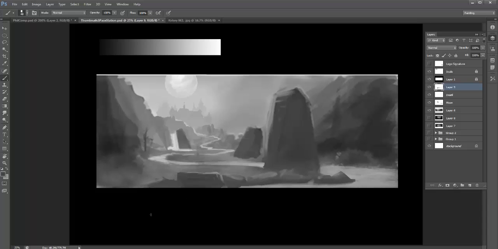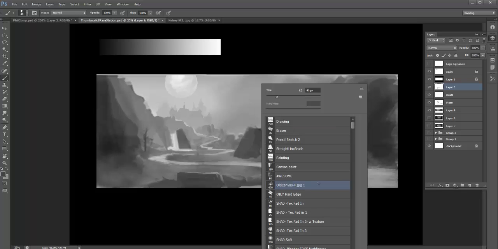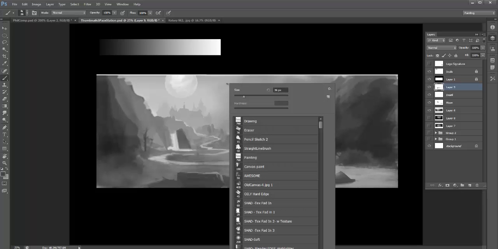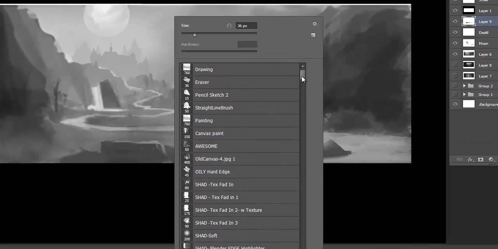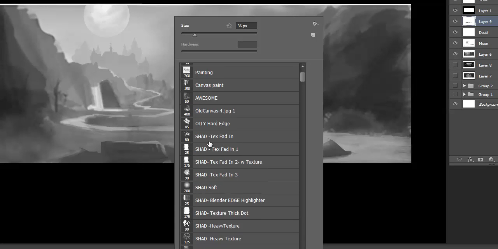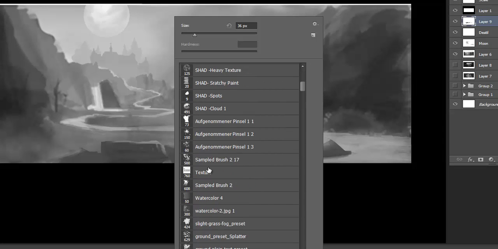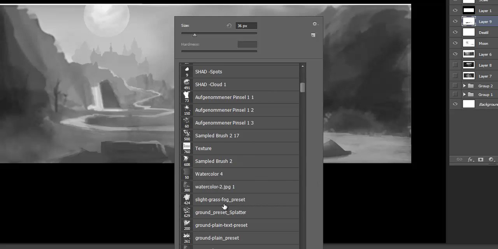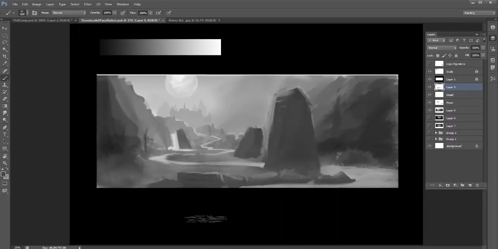And this is, for me, a benefit of doing this real quick, also using a texture brush. The way I was rearranging my brushes the other day, I lost them because I hadn't saved them, but I have some textures already saved in here that work really well. So if I come down here and look under my texture section, a lot of these: grass, fog, presets, ground, splatter.